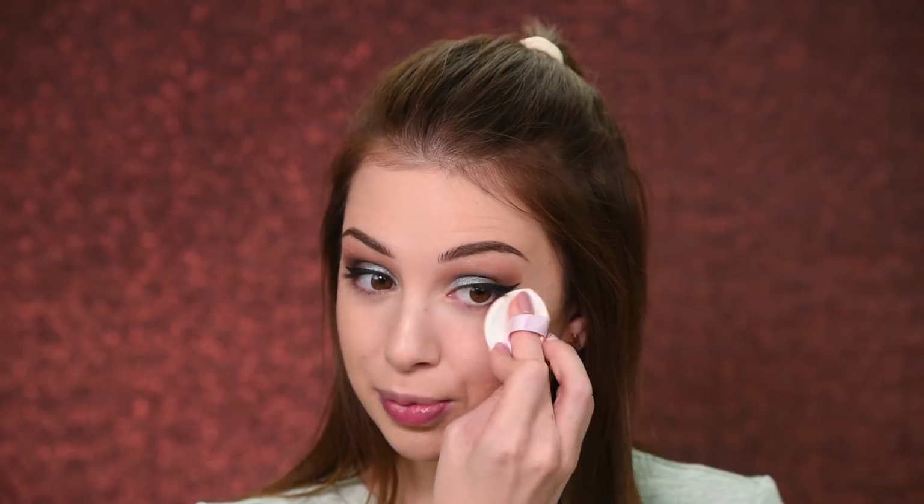Okay, going back to that NARS Radiant Creamy Concealer, I'm gonna add it under my eyes. I usually get most of my kind of bluish, purplish color under my eyes in this area here, so I'm gonna focus the product mainly in here. I'm gonna take my wonderful puff. I know that so many of you guys will hate that I'm using this, but it works. It's like a finger, but you know the area that you're using is so much bigger. It's like something between a beauty blender and your finger.